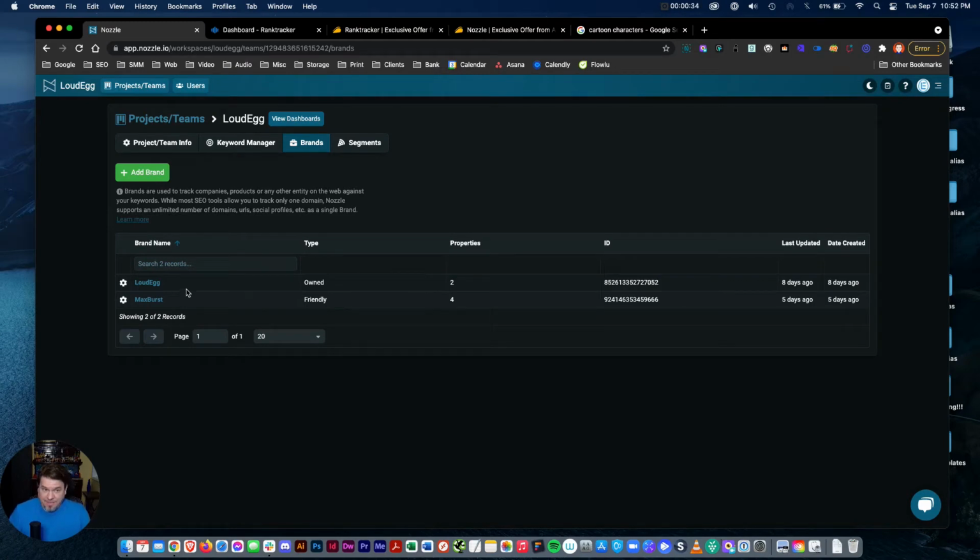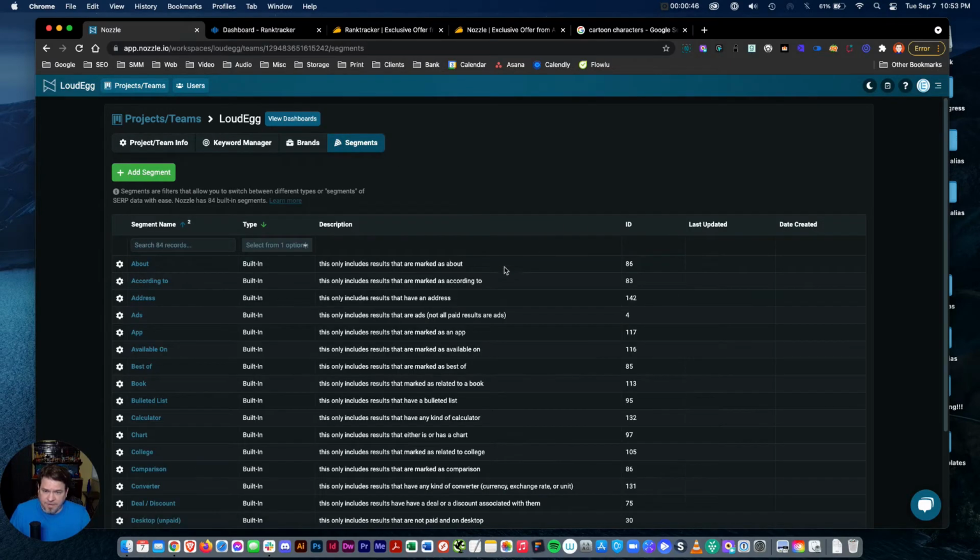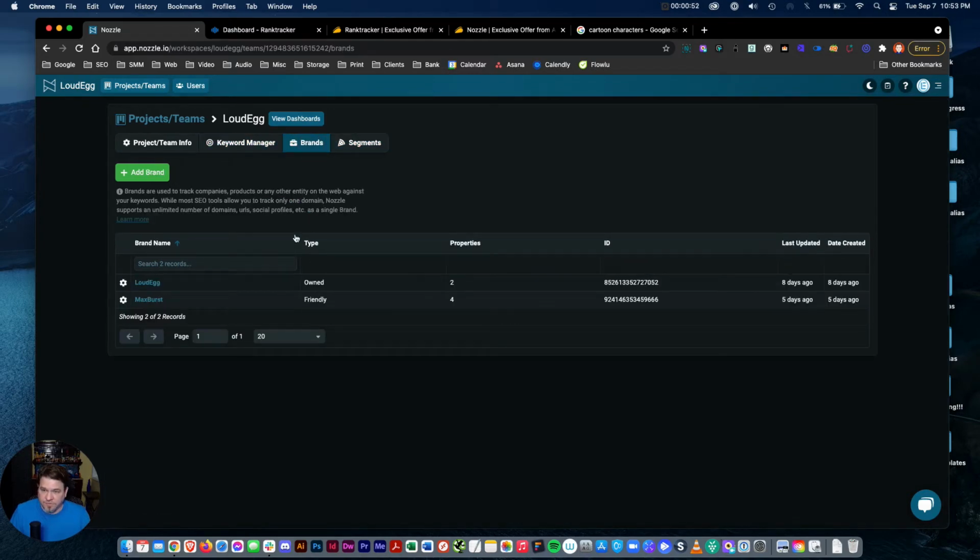And this is where people say, oh, the limits are low, but you get a pull. Once it pulls the keyword data, it'll pull it for everything you list here. So the brands feature is a very, very nice bonus. Segments I haven't even touched upon yet. I'm going to get to that eventually, but really the brands feature, just going for a quick overview, is definitely worth it.